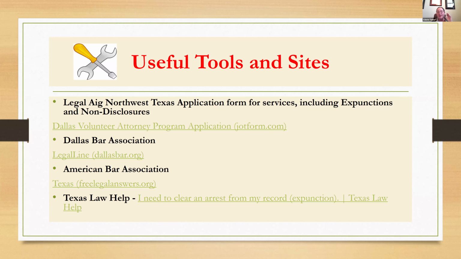And little old me and my poor paralegal, we can't handle them all ourselves. So I don't want to turn people away because we're just too full. I want to be able to say, oh, I've got a DVAP person who can join. So I would encourage you to really consider it. And I have that information here at the end.